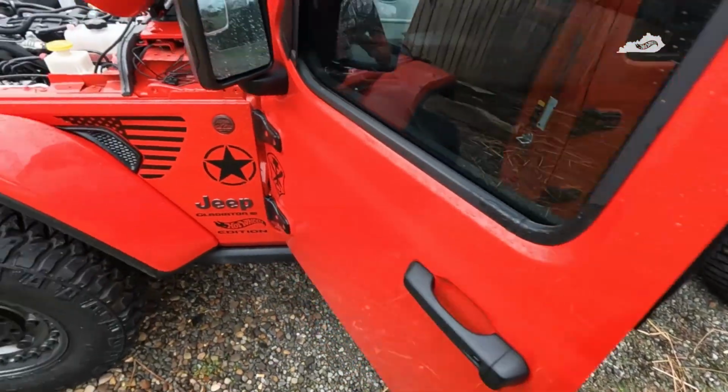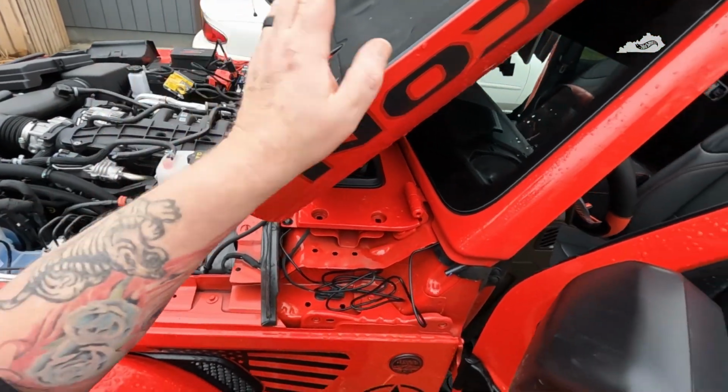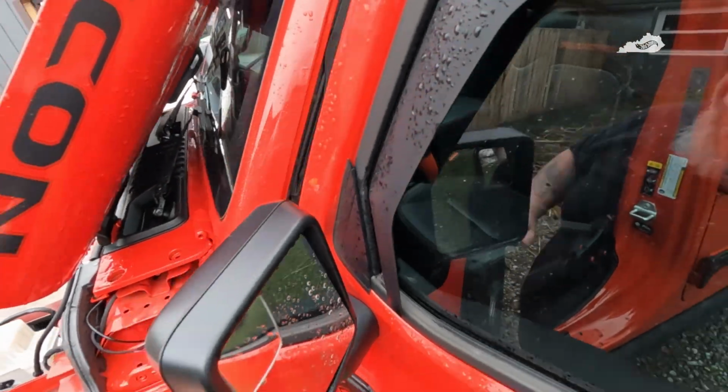Oh, one more thing. Since you're going to be in your fuse box, it's best to go ahead and lay your hood back down, give you plenty of room to work in. Just put a towel or something up there, like I did, to protect your hood.